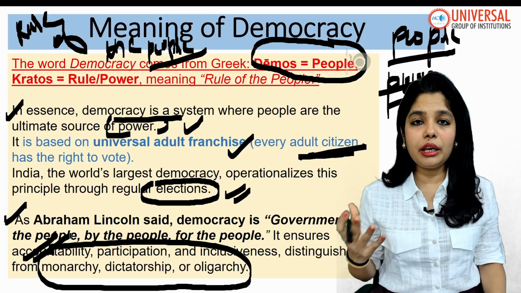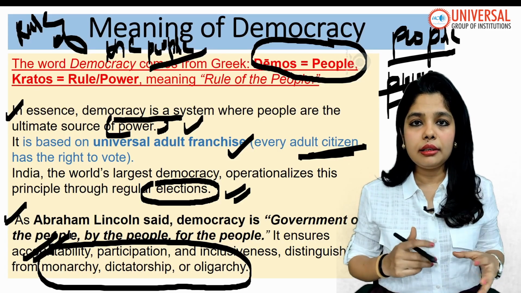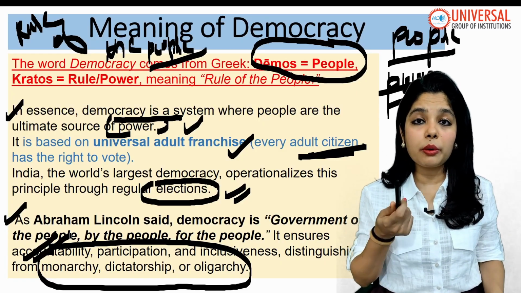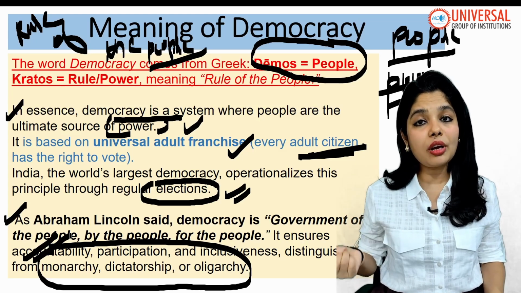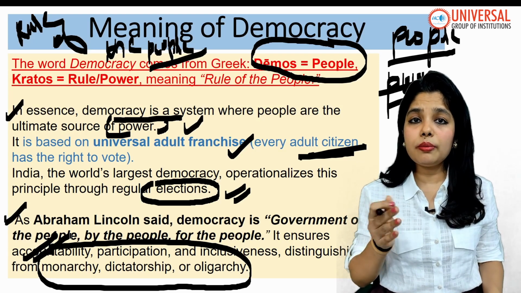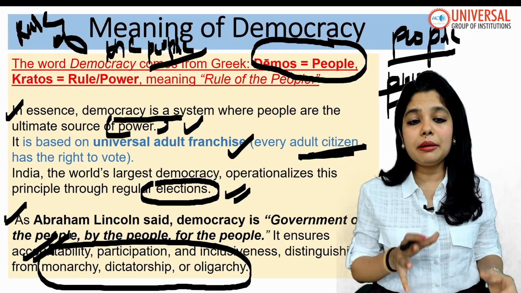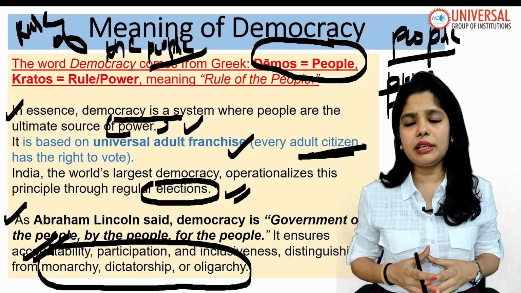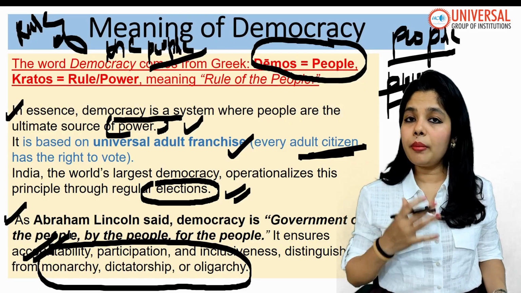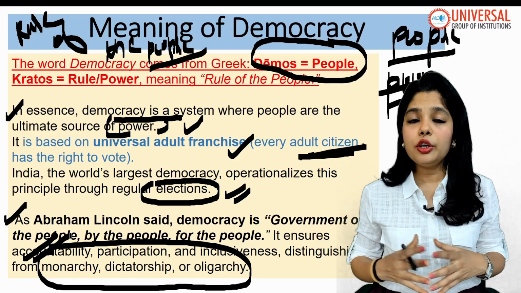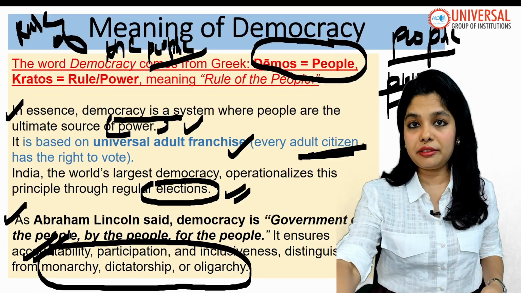Monarchy, only one person rules, where you have your rajas, maharajas. And what you see in Bollywood, people are talking about nepotism, right? What is nepotism? When there is an actor or actress, his or her child will again come to the Bollywood sector. Similarly, in monarchy, in dictatorship, in oligarchy, you will see all these things where people will not be elected, but they will get the rights either from the family, or they will just be dominating the public. And this is how they come to power, which is not the correct way of giving power.